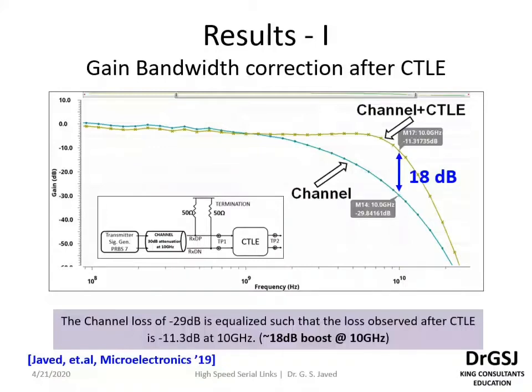The values which are observed are at TP1, that is after the channel, in the blue curve, and at TP2 it is observed in the yellow curve on the next slide. Each of these channel measurements was done with data sent using a PRBS7 signal generation based sequence through the channel, and at the RTS where there is a 50 ohm termination present before the CTLE.